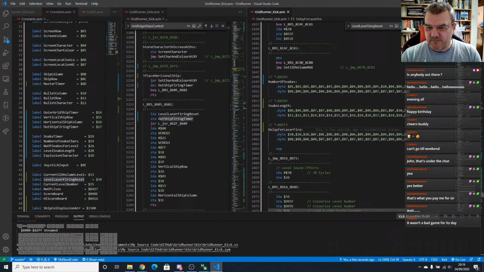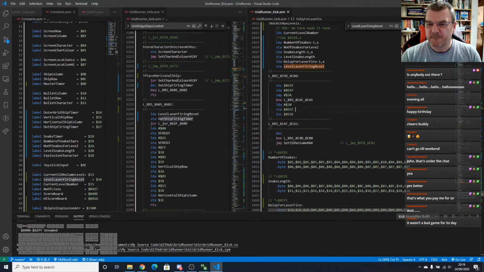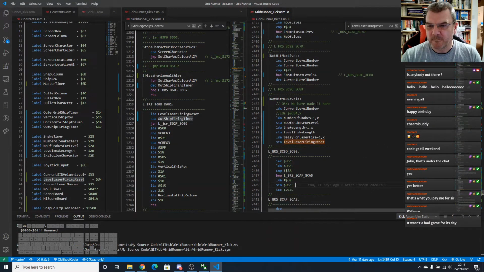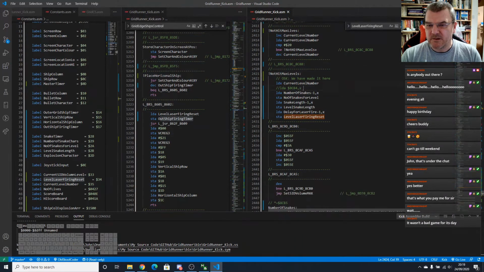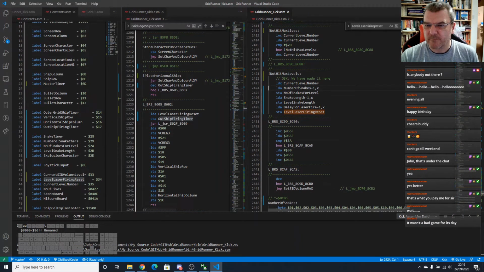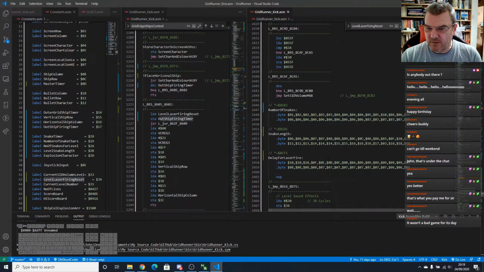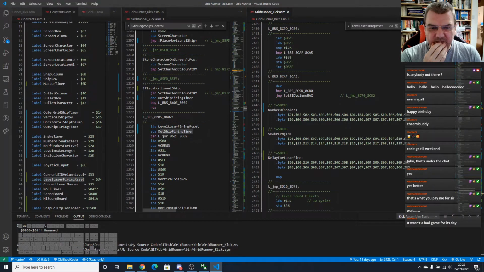Right, so we've figured out what 34 is. So get rid of that. Now we've worked out the configuration for the levels, which is good. Okay, so now we can come back to here and figure out what's going on.